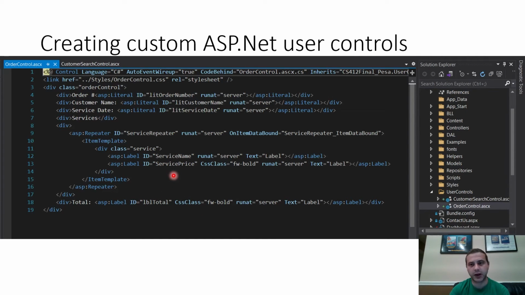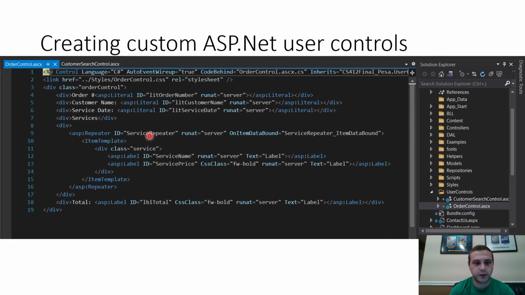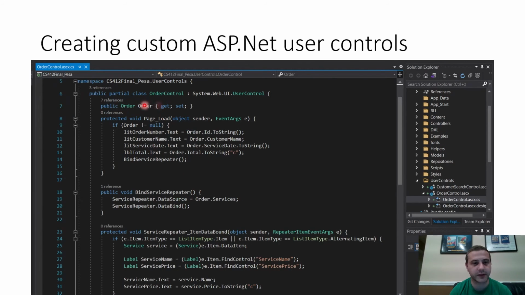And so let's take a look at what the backend code looks like. So here's the backend code. You can see that I have a public property. Like I said, controls can have methods and properties as well. So here you can see that on the page load, so whenever this control loads, it populates all these literals right here with the data that gets passed in from the order.